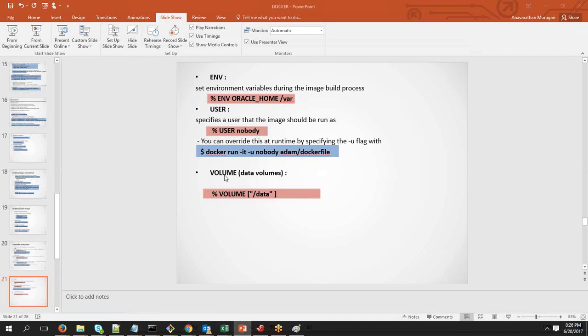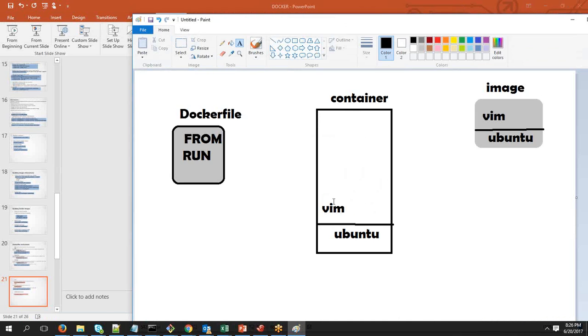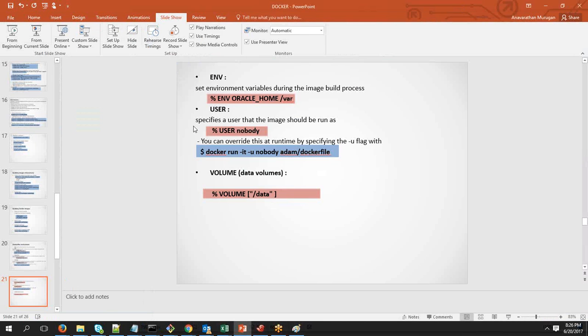Now, when we had to manually create a volume inside a container, we were using the -v option, correct? The same thing, if I want to first create a volume inside this container, and from this create an image, then the instruction we have to give in the Docker file uses a keyword called VOLUME.